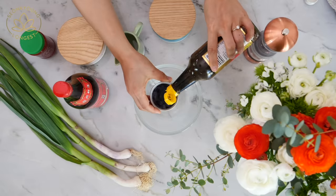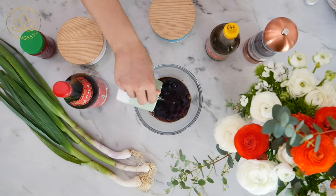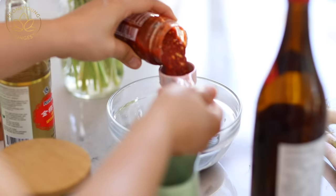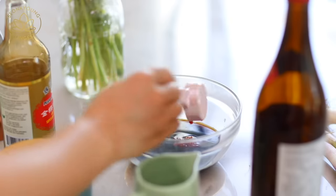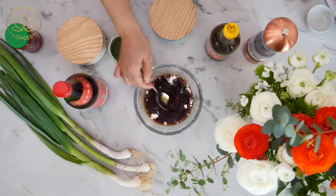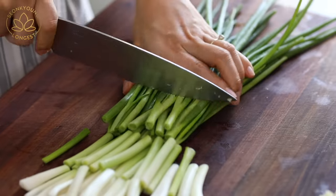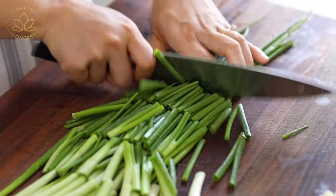Now we are going to mix up the sauce. So for the sauce, you will need 1/4 cup of soy sauce, 1/4 cup of water, 1/4 cup of sugar, 1 to 2 tablespoons of sambal, the chili sauce, 1 teaspoon of cornstarch, and a pinch of black pepper. Mix everything together until the sugar has all the way dissolved and set aside. And before we start cooking, go ahead and cut 2 bundles of green onions into 2-inch long pieces.